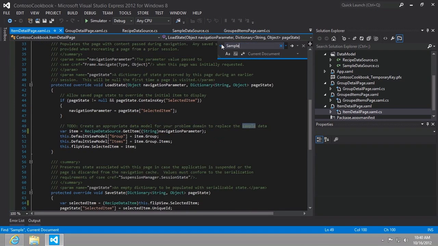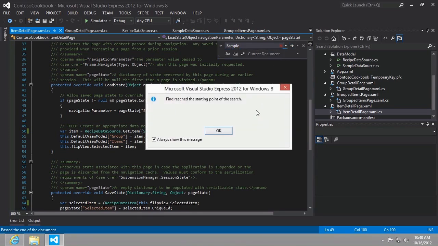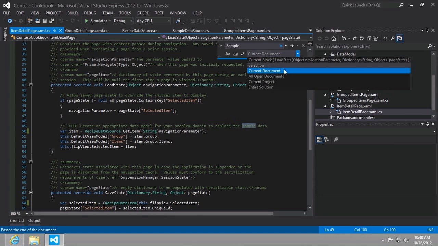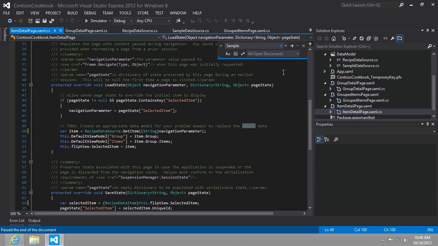Let's just look for sample and to see all the spots where the word sample is used. And this is in the current document. Let's make it for the entire, or all open documents. That would be good. And then let's close the ones that we know where it'll find things we don't want. All right, so we just have 3 open documents. So now we're only going to search for the word sample in all open documents.